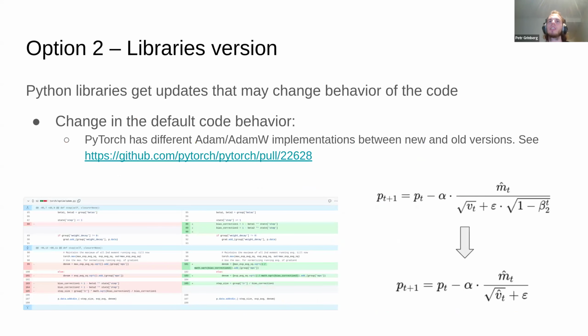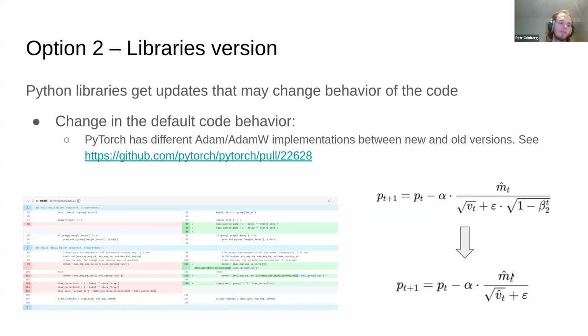Secondly, the default behavior or just the behavior of the code could change. PyTorch, for example, had a slightly different implementation of Adam and AdamW in the past in comparison to the modern version. Before, the update in Adam was calculated like this, so epsilon was multiplied by a coefficient, and now it's not multiplied by a coefficient.